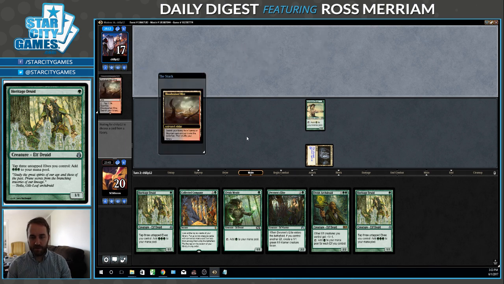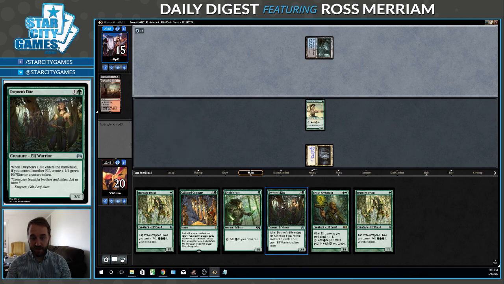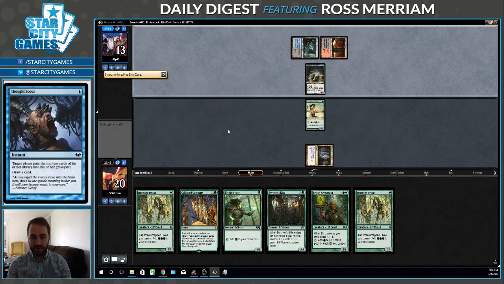See what is cooking over there. If we don't draw land, next turn we'll go Mystic plus Heritage. If we do draw land, we'll play Heritage plus Dwynen's Elite, and then play Archdruid. And that'll be great. Looks like our opponent is a Grixis variety deck. This might be a discard spell. They could have drawn the Fatal Push. Okay, just a Tasigur.